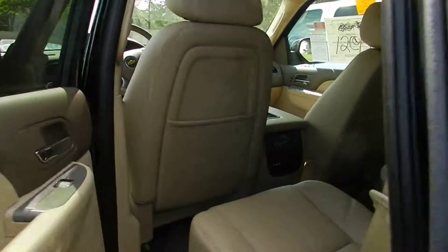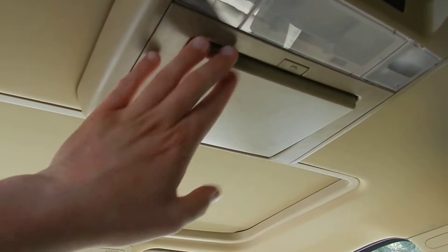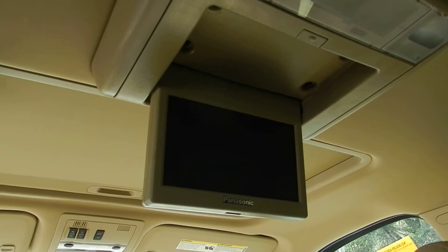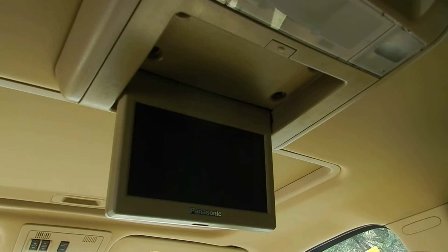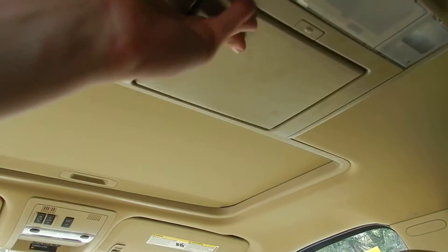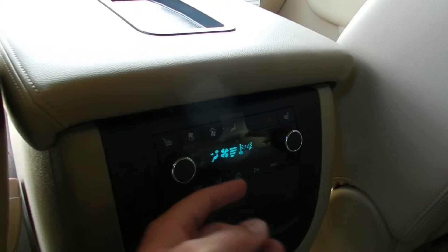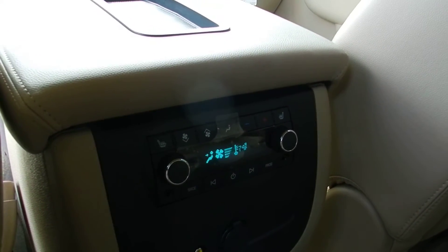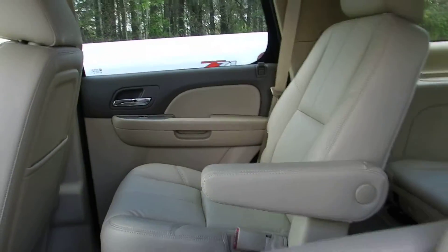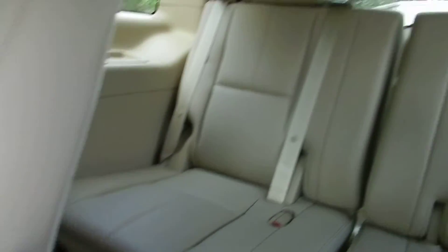If you've got kids, here's the next nice thing for you — rear DVD. Hit this button, drop that screen down. Maybe some Mickey Mouse Clubhouse, maybe a country music video — whatever you want to watch on your screen, you have it right here in the Tahoe. If you need to plug in a PS3 or Xbox, you can do that right there. Rear heated seats, rear climate controls, and more outlets for headphone jacks. This vehicle also has captain row seating for easy access back to the third row.